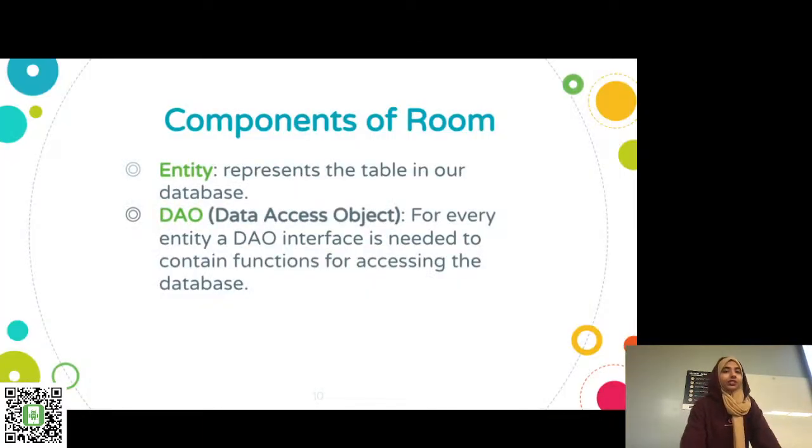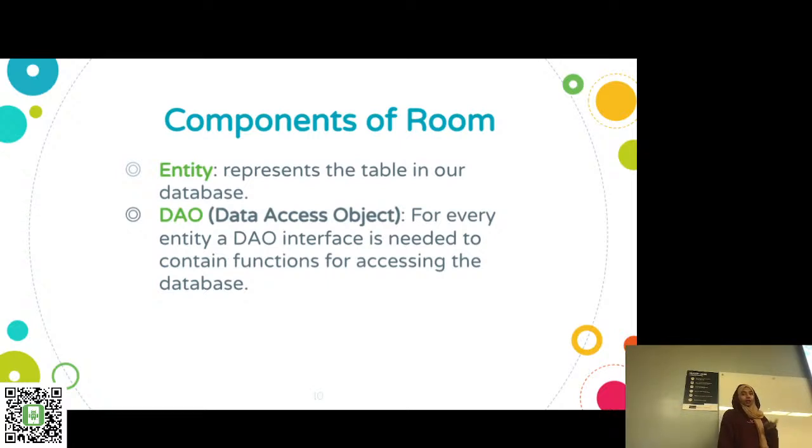Alrighty, so the components of Room, before we move into using them in the actual application. There are two basic components, which are entity and DAO, which is data access object. Entity is what represents a table in our database. Every database has tables in it, and entity is what accesses that.